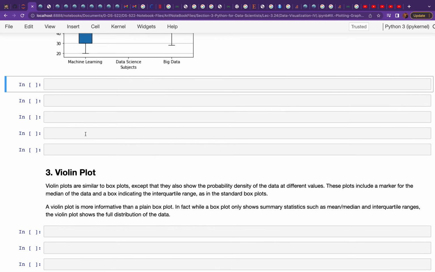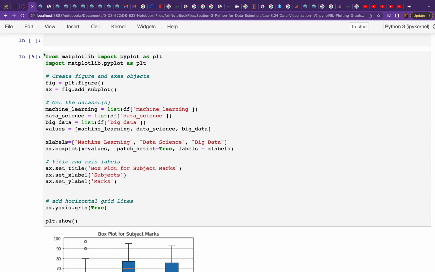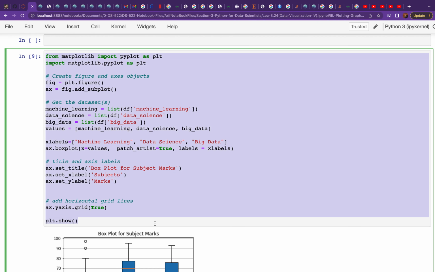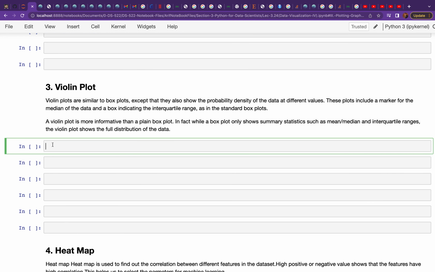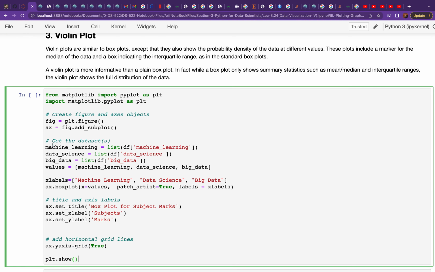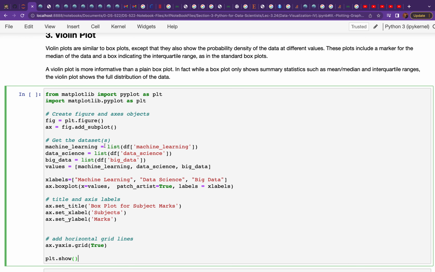So let me copy this code and show you how similar the violin plot is to the box plot. We just have to change this. Instead of box plot, let me write violin plot, and let me change this string from box plot to violin plot.